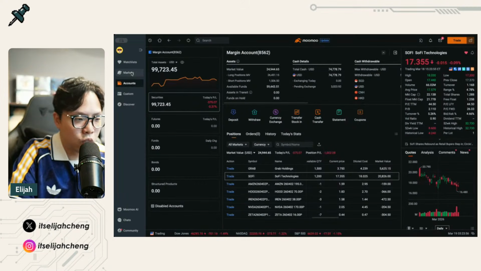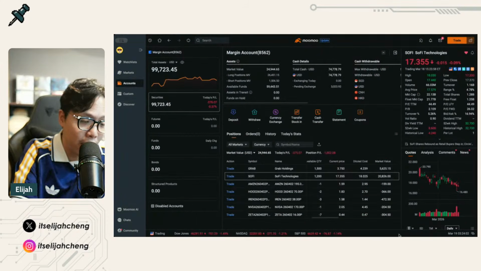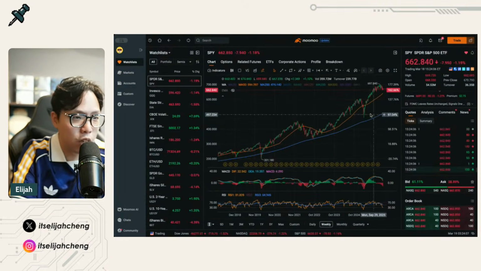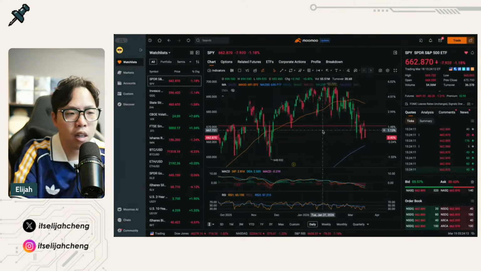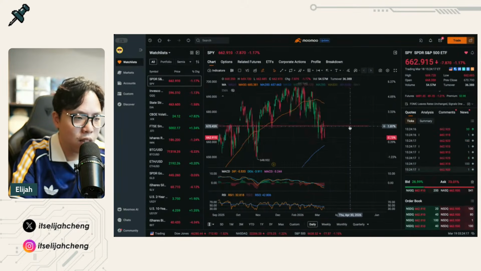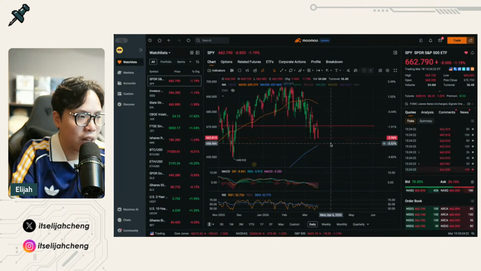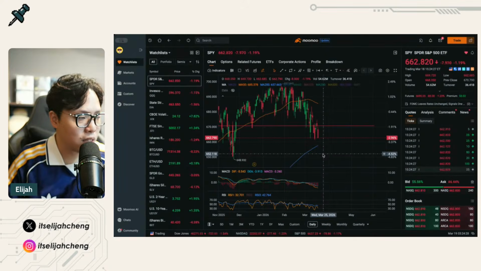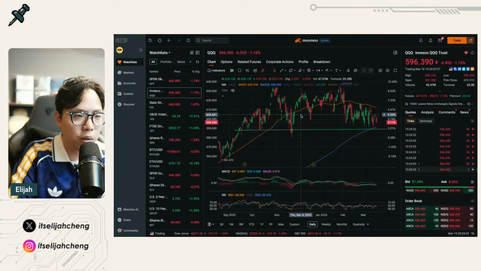I did want to buy Zeta and Amazon during the conference. However, when I took a look at the markets, it seems like we could be going down a little bit further. So if I were to zoom in for you, let's take a look at the daily candles over here. By now you are familiar with this line that we have drawn at around 671. This morning, we touched the line again, and then we have come back down, and right now we are down 1.2%. So the S&P is at around 662, and the Qs are down also around 1.2% at 596.